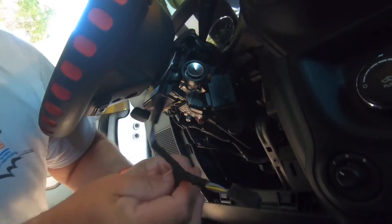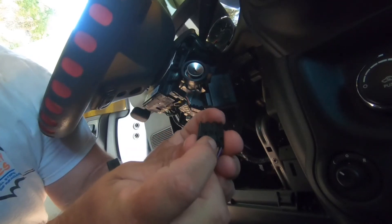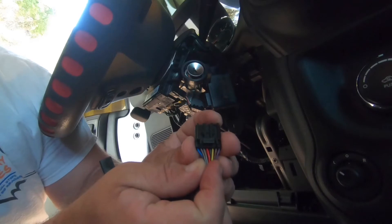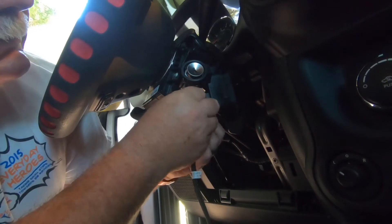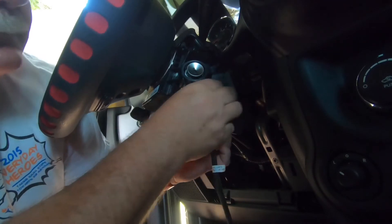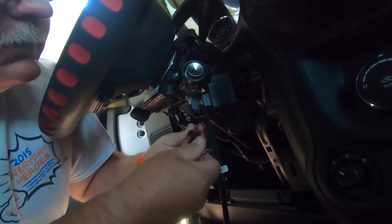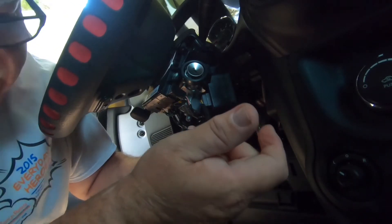You can see the clip on the end — I'll show you the clip on the wiring harness. This is your T-harness, the piece you're going to put back in. There is a little push-button clip on the end of it. First we're going to plug this back in — it snaps back in — then you go to the next one. That's plugged in.